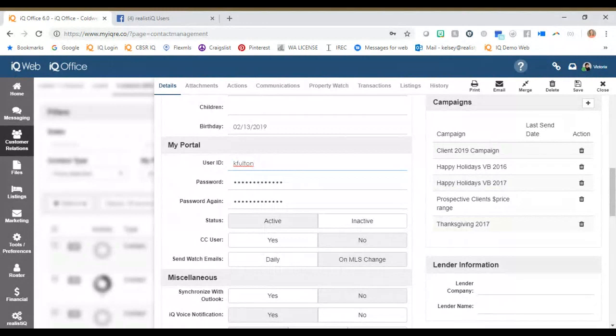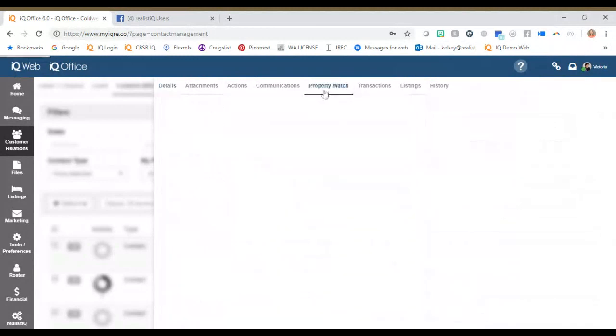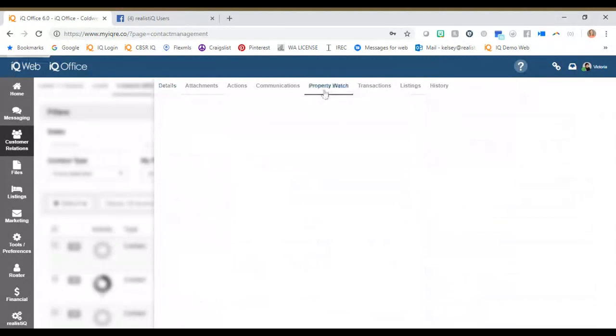Typically, an email address and a phone number are things that people will always remember, and so it's really easy for them to organize that. Once you do that, you can use this Property Watch tab. And you can actually go in and create a property watch. You name the watch and choose whether you want email updates to go out, yes or no. You also can say, I want emails to go out on status changes for reduced prices or open house, or only for status changes. You choose what that is.